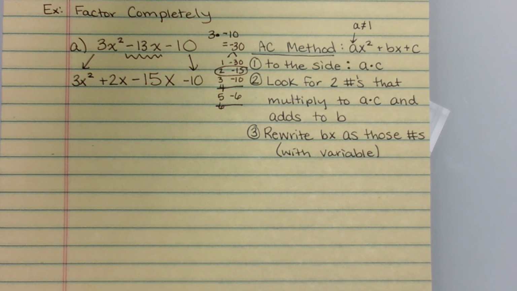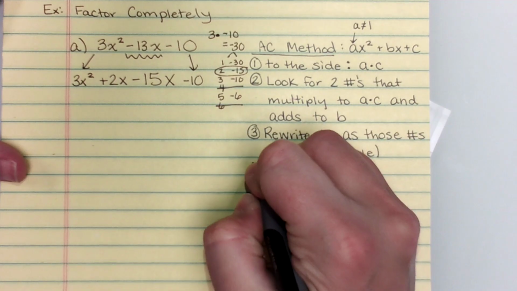Is it negative 13? If you combine those, then you're just going right back to the beginning. So do not combine those terms once you get them. The point of doing the rewrite step is it gets us 4 terms, and 4 terms allows us to do something known as factoring by grouping.